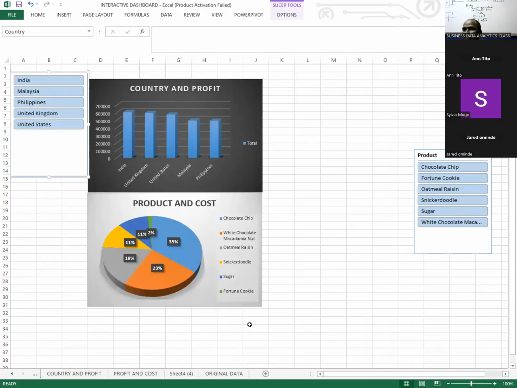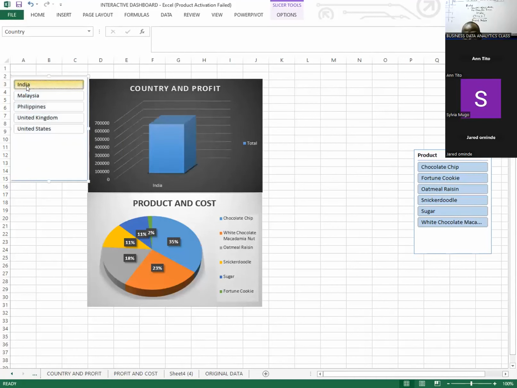Wow, it is supposed to be like that. Isionekane kuna heading yoyote. And then now unaona nikiclick like for example India. Unaona it is interactive, inanionyesha tu the population for the India. And then also nikiselect Malaysia, unaona inanipea for that. But now for this case, it will affect only one chart. An interactive dashboard, hata hii ingine inafaa ifanye kitu. Unaona hii ingine ya chini, inafaa nikiselect, it is supposed to affect up to this one.